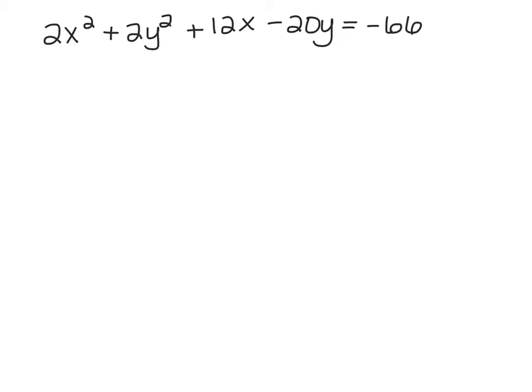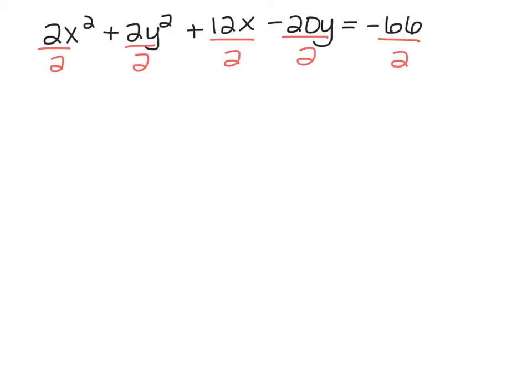The very first thing I would do if I noticed coefficients on the x and the y is get rid of them as soon as possible. So in this case, if I just went through and divided by 2, that would get rid of those. And I'm allowed to do that as long as I divide everything by 2. So divide this by 2, divide this by 2, and divide this one over here by 2. Okay? And that's going to give me just x squared and y squared.